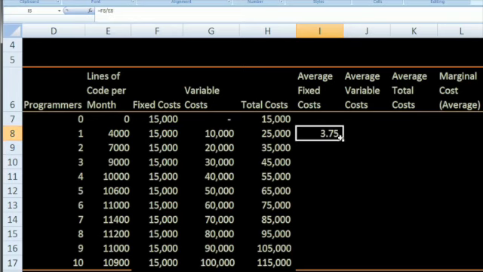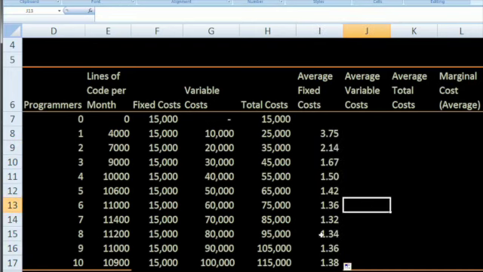And then I can do the same thing that I've been doing before. I can drag this down, and then we see what the fixed cost is. So at any given point, if I take the fixed cost, $15,000, divided by the lines of code, I get $1.38. And this actually makes sense, because the more programmers I add on to this project, the more lines of code I get, I'm using the same fixed costs. I'm using the same project manager. I'm using the same office space. So the cost of that project manager, that office space, gets spread out along more and more code. So the fixed cost per line of code goes down as we add more and more programmers.